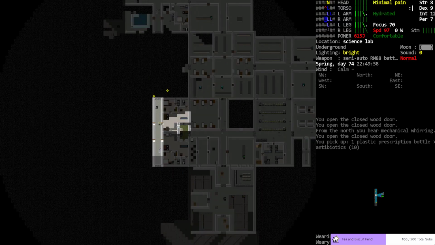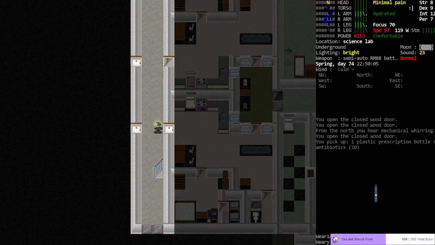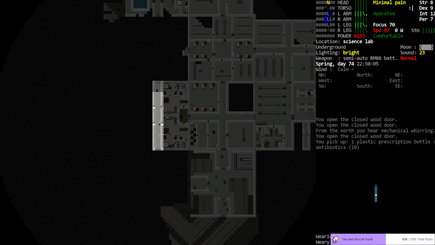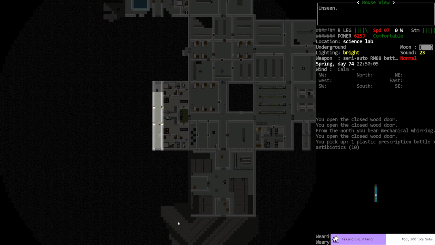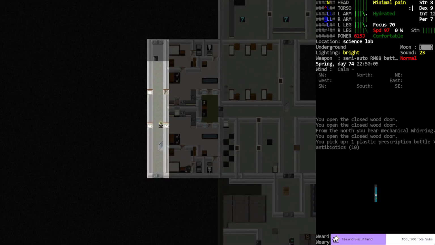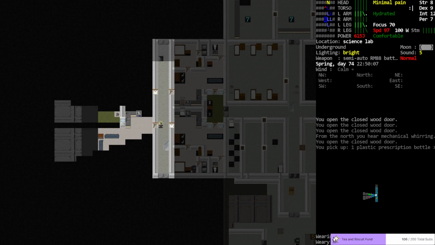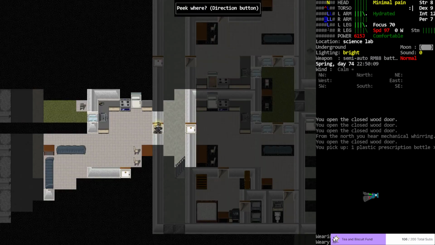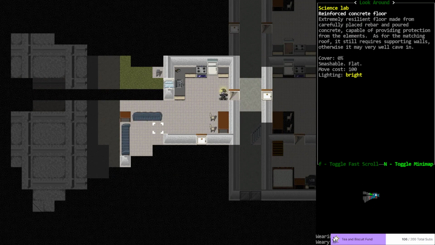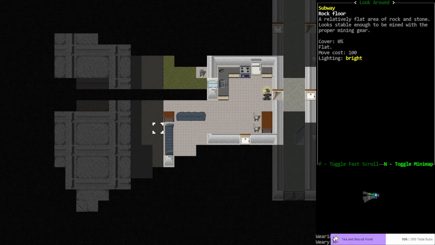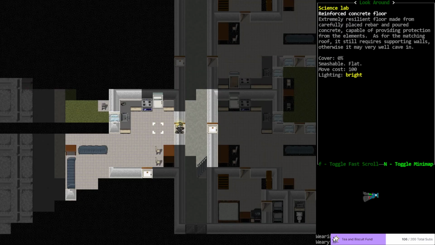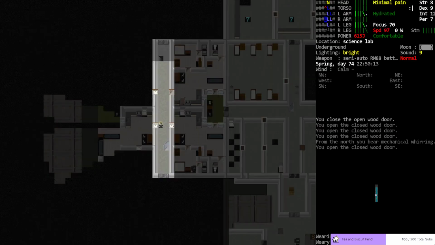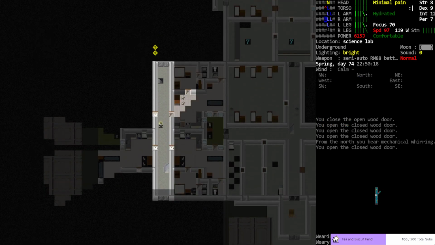Yeah, I am scared of that room to the north. There's supposedly a room to the south of me? Really? The backside of the apartments aren't there. God damn, this is the most messed up science lab map gen I've seen. That is some scary stuff. Okay, we're gonna leave those rooms alone.